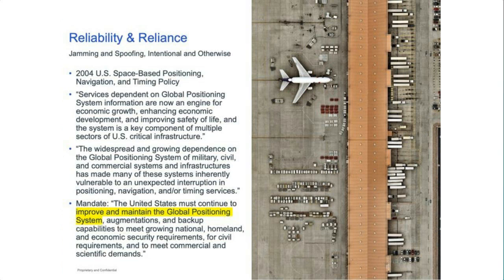Because GPS is accessible to everyone, it is accessible to actually everyone. For decades, bad actors have increasingly become the source of many of the vulnerabilities that plague GPS, and now it's easier than ever to interrupt. GPS jamming devices can be found anywhere — even on Amazon. In just the last five years, China and Russia have collectively been linked to more than 10,000 episodes of GPS interference. Domestic airports have also had their navigation systems inadvertently disrupted when some truck drivers tried to hide their whereabouts from their employers.